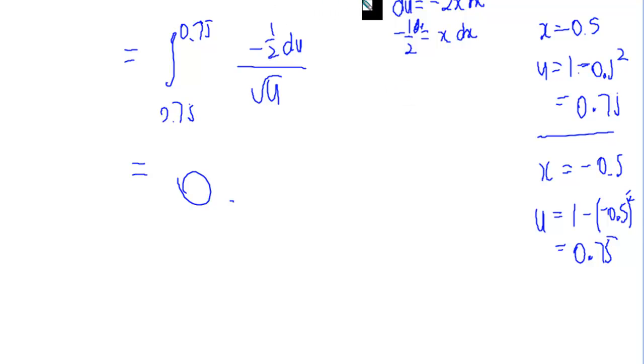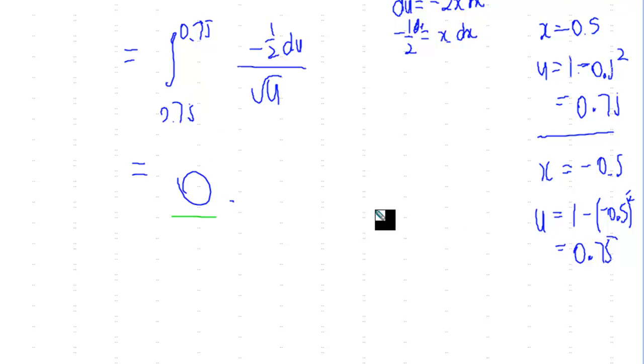And then we can see the same thing again here. Well, when we're looking at some of this, it's an odd function. Technically we don't need to do substitution or any integration to do this one. That's an odd function over an even interval, going to the same limit. So we know it should be 0. But it works out as 0 in this case. Because if you have a look, when you put the values of minus 0.5 and 0.5 into our substitution, so u is equal to 1 minus x squared, we get both the limits being 0.75. So it really doesn't matter what it's going to integrate to, because they're both the same limits of integration, that's going to give us 0.